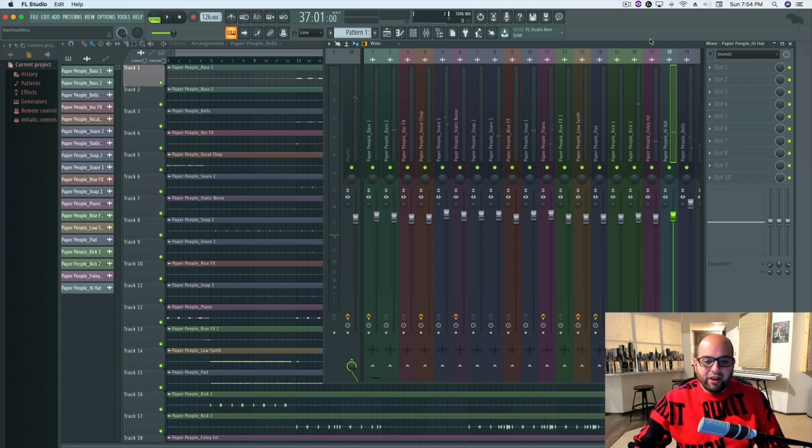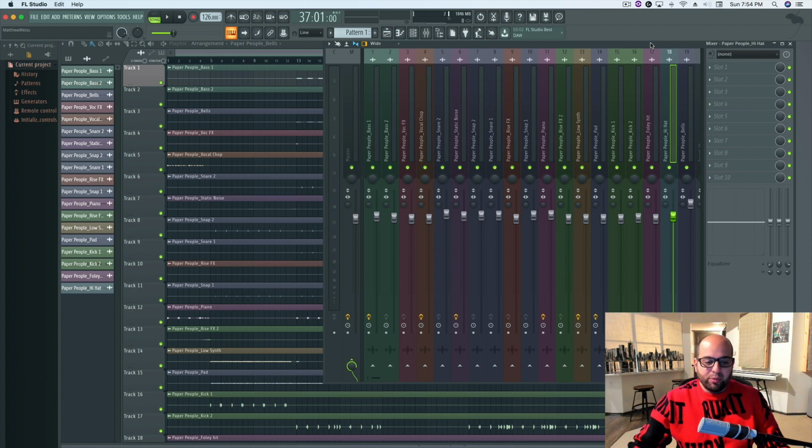So it's important to point out a couple of things that are really essential here. The first is that based on the arrangement alone, we do not have a lot of clashing. This is a really well thought arrangement. It's very open and everything is kind of living where it needs to. So our EQ tweaks are not going to be major ones. We don't have to transform anything to a huge extent in order to get things to work.